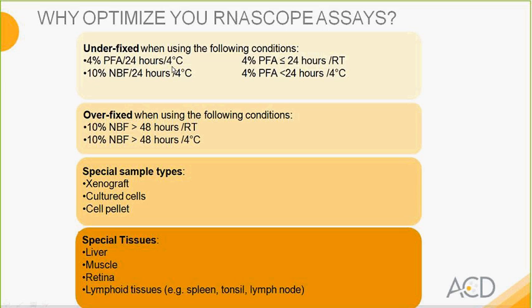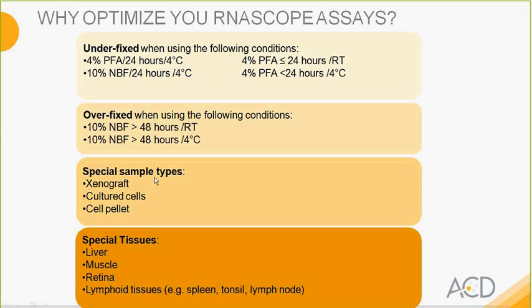As an example, as you know here, the temperature of 4 degrees may work well for IHC, but for RNAscope, this is considered underfixed. Similarly, overfixed samples are when the length of time in fixative is longer than what we recommend. Our standard recommendation is 10% NBF for 24 hours. We have found that sometimes 48 hours is long and presents overfixed samples.